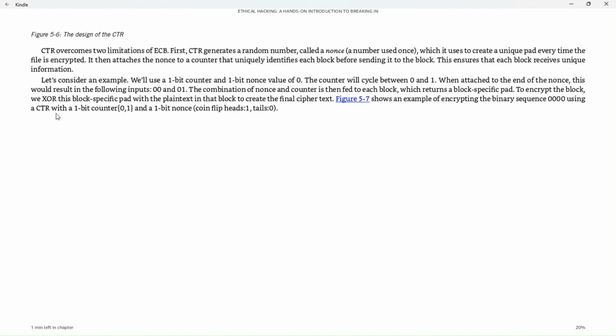To encrypt, you XOR this block-specific pad with the plain text in the block to create the final ciphertext. Figure 5.7 shows an example of encrypting the binary sequence 0000 using a CTR with a 1-bit counter and a 1-bit nonce, coin flip, heads or tails.